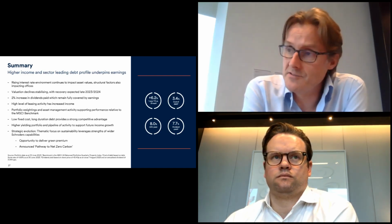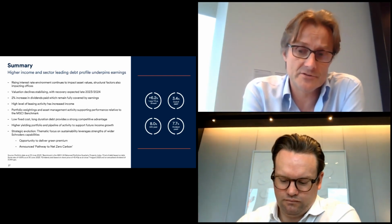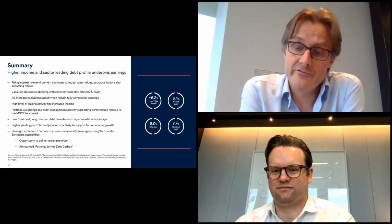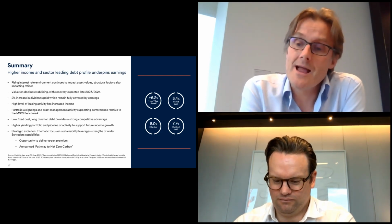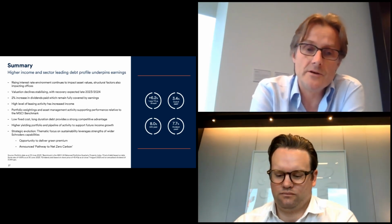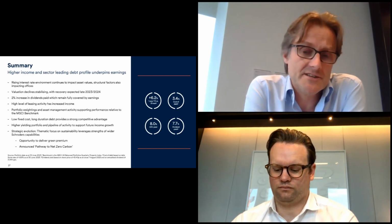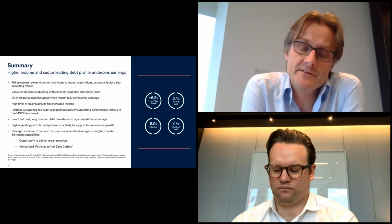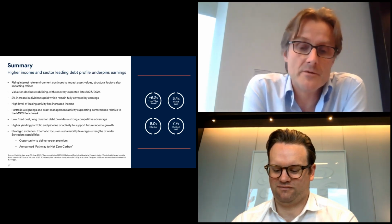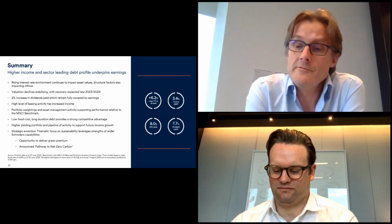I think it's the most important point to note, and that's partly because of the visibility we have on activity across the portfolio, but also really critically because of the visibility we have on our future interest payments. So in that respect, we're comfortable that they should be sustainable. Clearly, there's always a risk. We could lose a tenant, but I think again, hopefully, what's come across is the granularity of the portfolio means that income exposure is mitigated by both the quality of, but also the number of occupiers that we have across the portfolio. So hopefully that answers that question.